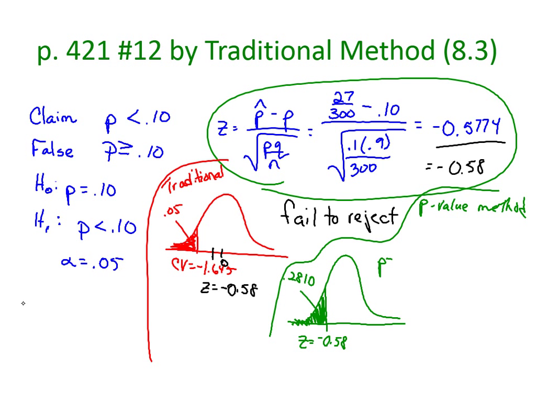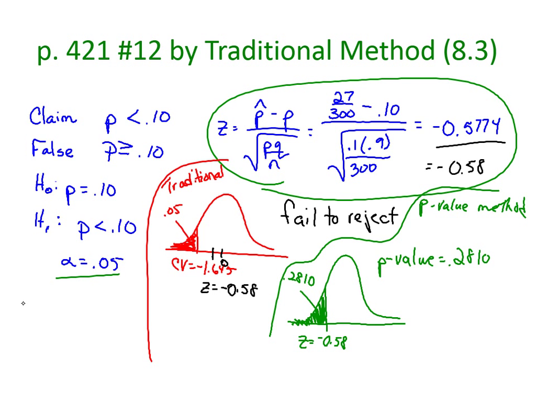So my p-value is 0.2810. The probability that I can get my test value, my sample values to be this extreme or less is going to happen about 28% of the time. Is that a reject or fail to reject? So now I compare that to alpha. My alpha was the 0.05. Is that higher or lower than alpha? It's higher. If my p is high, if my p-value is high, do I reject or fail to reject? Fail to reject.